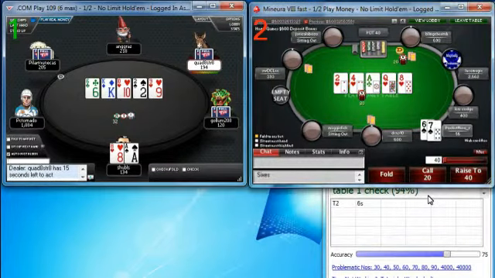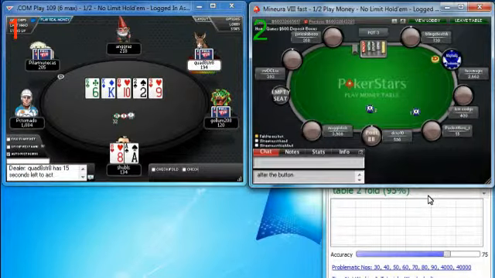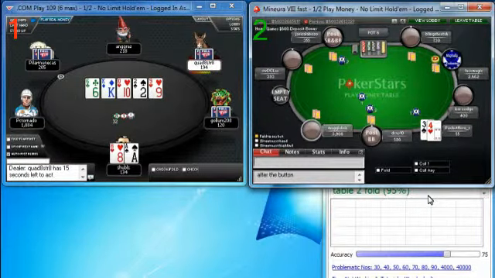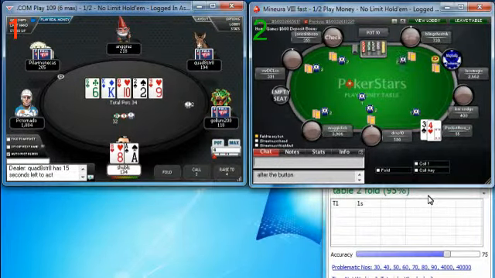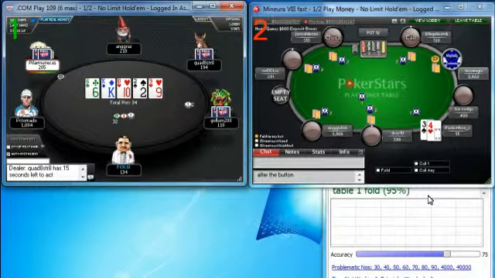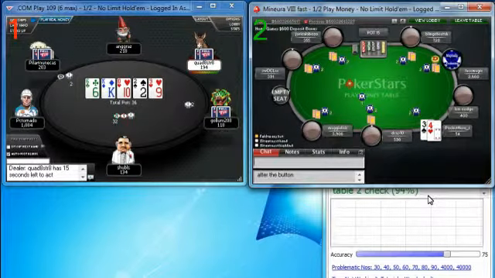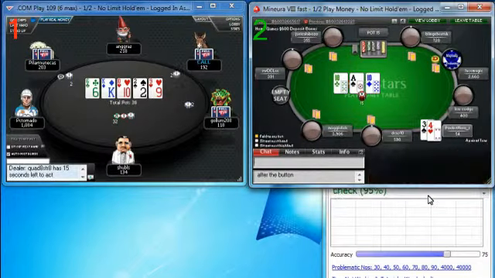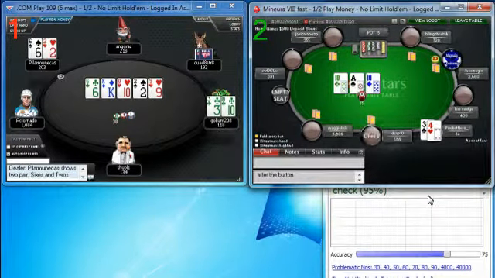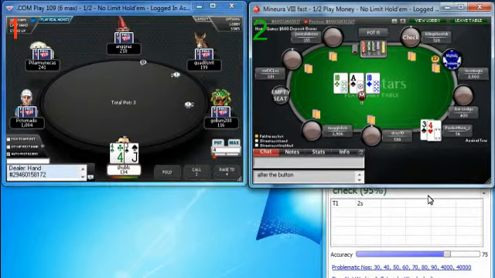Table 2 fold. Table 1 fold. Table 2 check. Check. Table 1 fold.